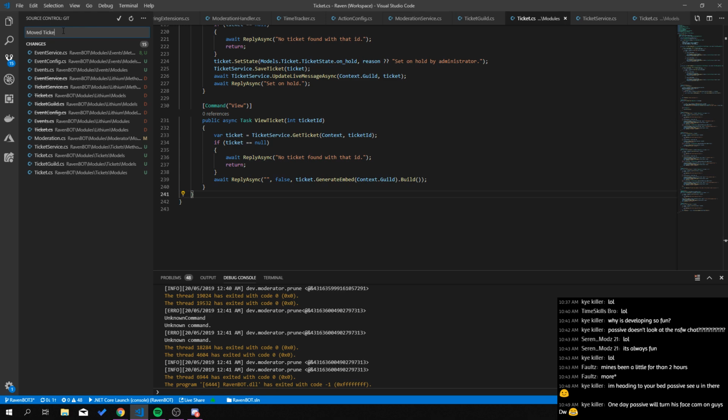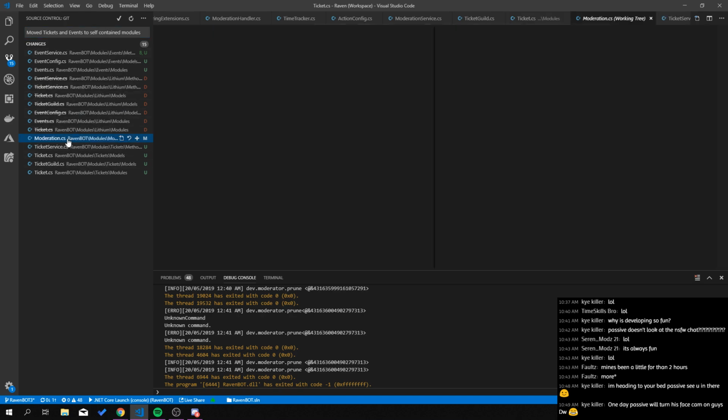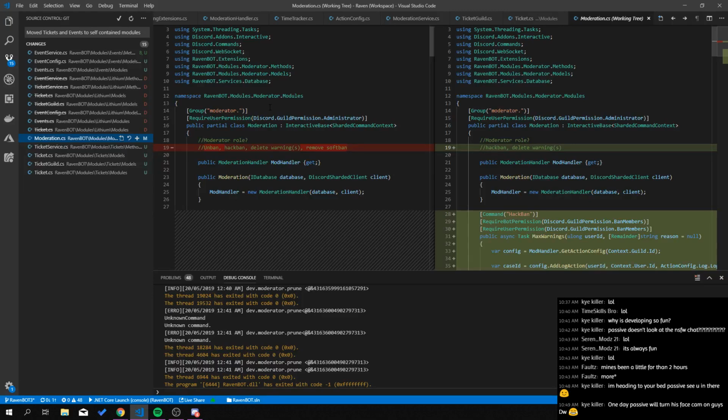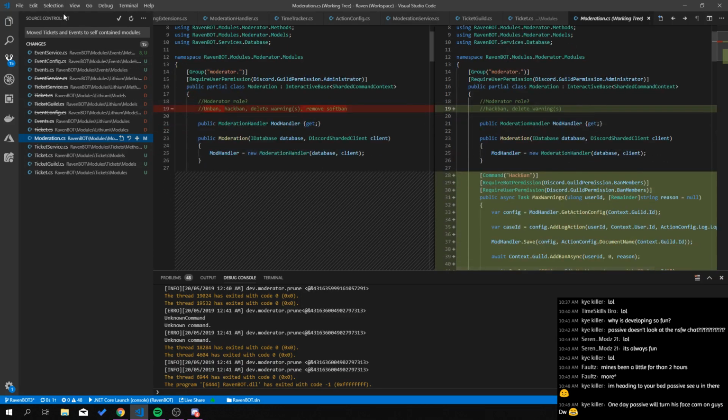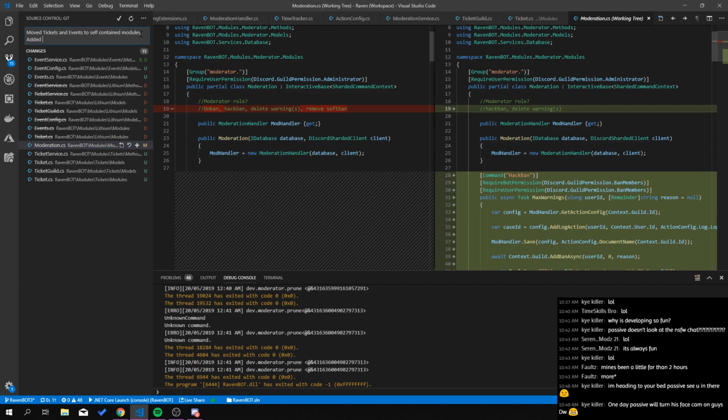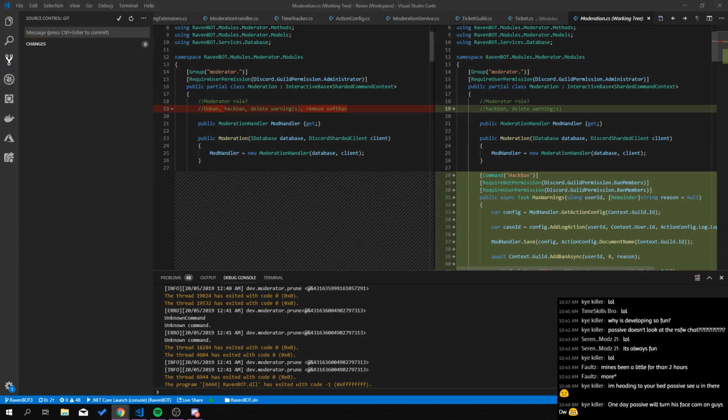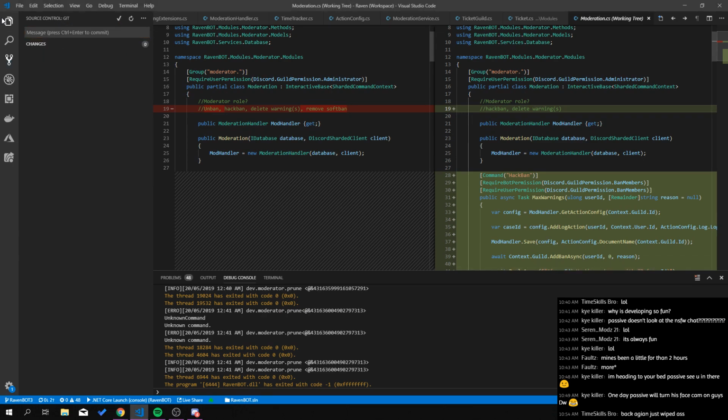Moved tickets and events to self-contained modules. Added hack ban. Cool.